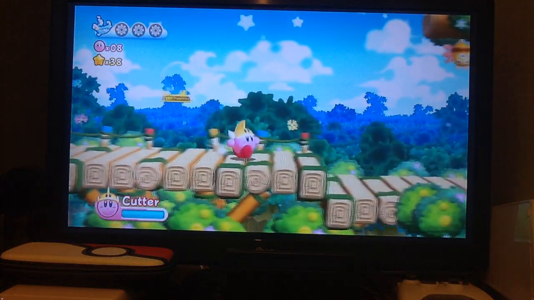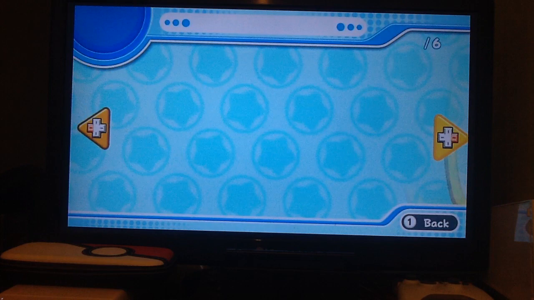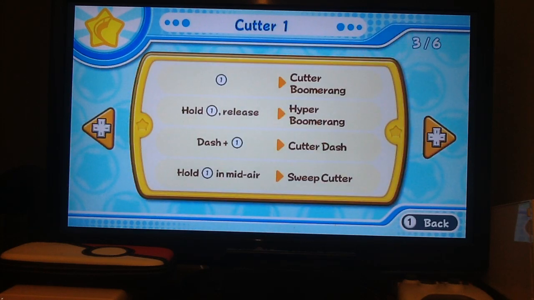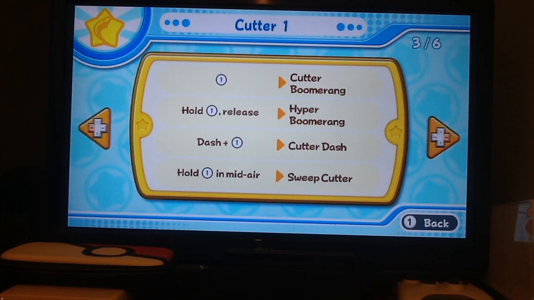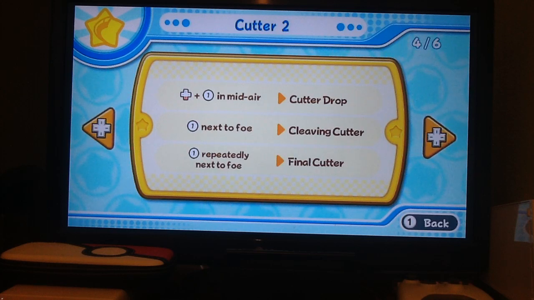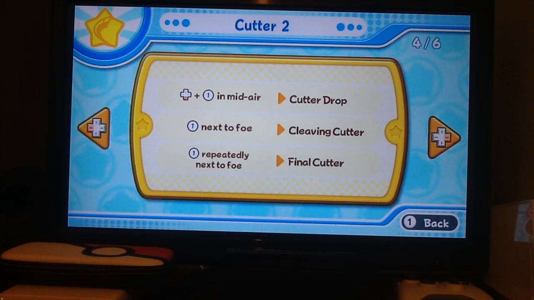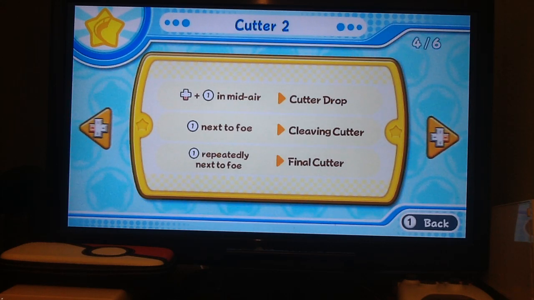Right, now we're going to get Cutter because I haven't actually used that move yet. Cut through ropes with the blade of a well-aimed boomerang. Aim it up or down, or charge up for a hyper boomerang. You can do a dash 1 cutter dash, hold 1 in midair for a sweep cutter. The cutter boomerang and the hyper boomerang, I already mentioned how you do that. Down and 1 in midair is a cutter drop, which is basically like a sword dive. 1 next to a foe is cleaving cutter. And 1 repeatedly next to a foe is the final cutter.